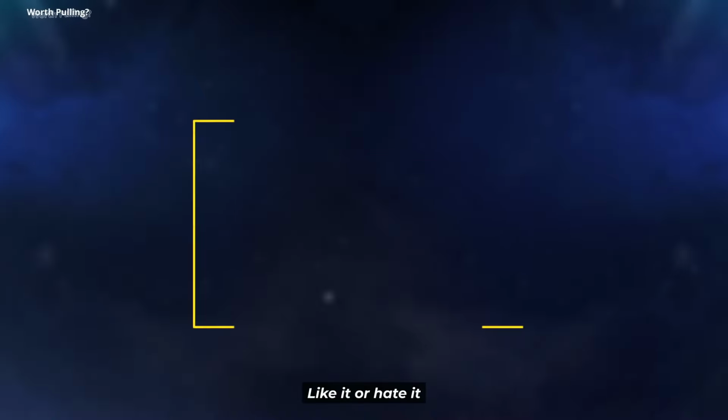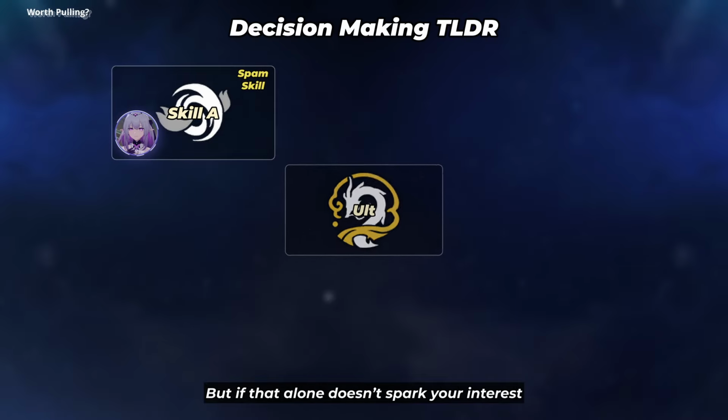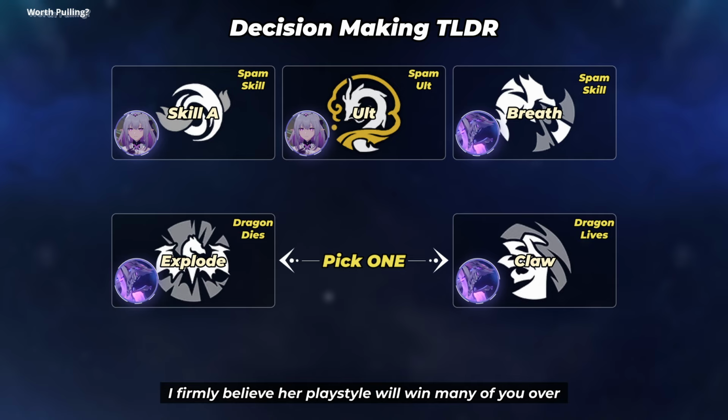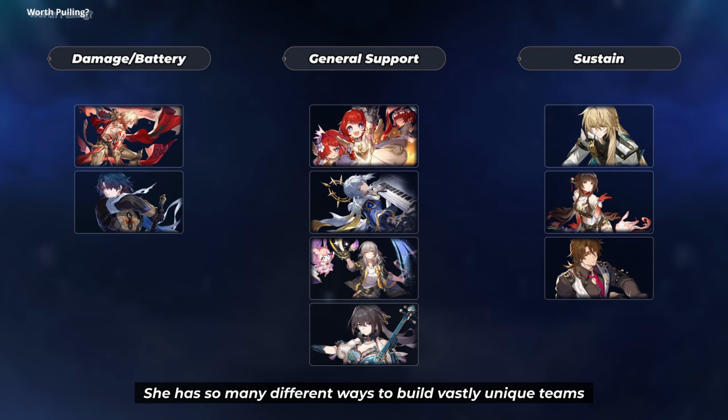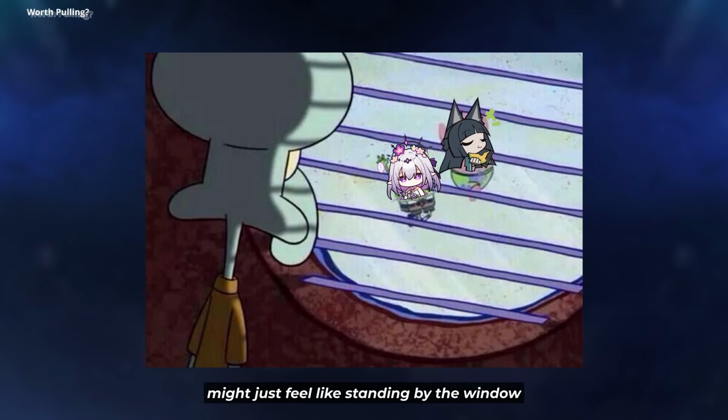Like it or hate it, her global passive revival ability makes her an incredibly intriguing character. The fact that just having her in your account without needing her on the team can activate her passive is basically a giant glowing pull me sign. But if that alone doesn't spark your interest, I firmly believe her playstyle will win many of you over. She has so many different ways to build vastly unique comps, and skipping her might just feel like standing by the window and watching everyone else having fun.